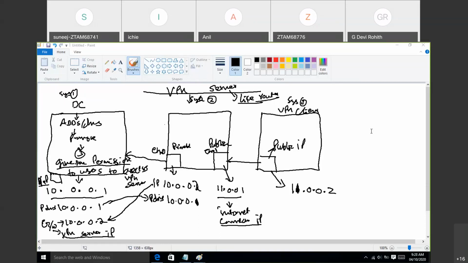Okay, fine. Thanks for your confirmation. Now we'll proceed with the practical. How many machines do we need today? Three machines. So I'll go a little bit slowly. Using this setup, I'll configure it before you. I have two virtual machines. I'll use one machine as the DC. The other machine, which I use like a client every day, I'll turn into the VPN server. And my third machine, my physical machine, I'll use as the VPN client for today's practice.